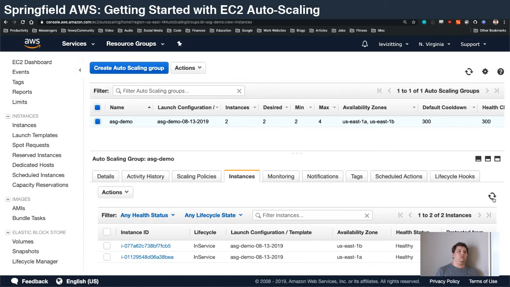Right. There is a cooldown period. When it's scaling in, you can set a cooldown period so it will unregister from your target group and not accept any more incoming requests, and then wait 60 seconds or 180 seconds or 300 seconds, whatever that cooldown period is, before it kills it off.